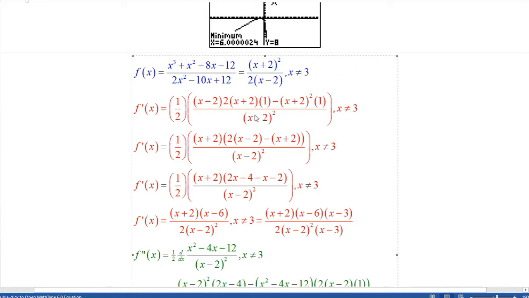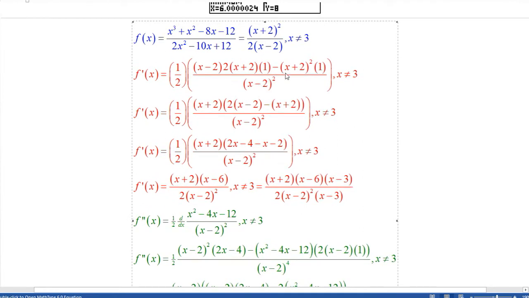Alright, so there it is. Let's clean it up a bit though. Notice that both of these have an x plus 2 here and here, so I factor that out. This leaves 2 times the (x minus 2) minus the other, (x plus 2), excuse me. Now let's distribute the 2 and I get 2x minus 4. Distribute the negative 1, I get negative x minus 2. Combine like terms, that gives us 2x minus x is x, and negative 4 minus 2 is negative 6. Still have our 2, which I'm going to put in the denominator. We still have our (x minus 2) squared, which is in the denominator as well.